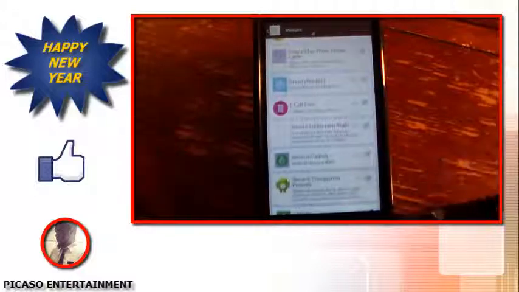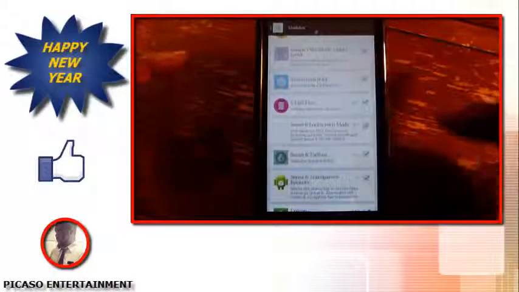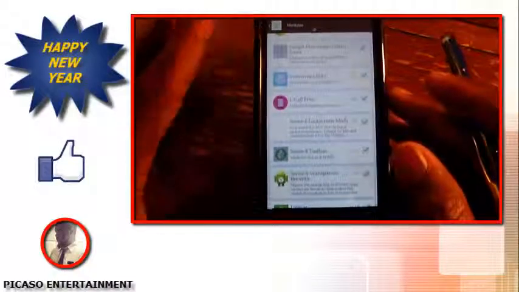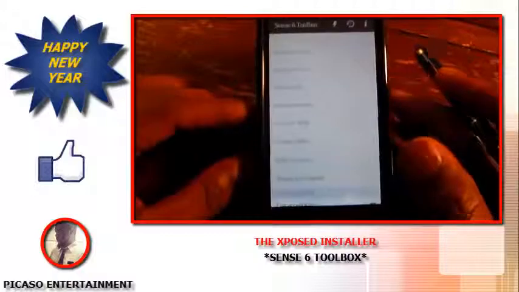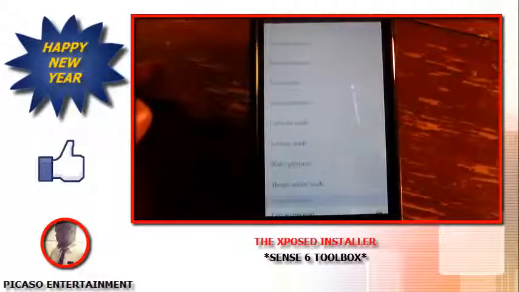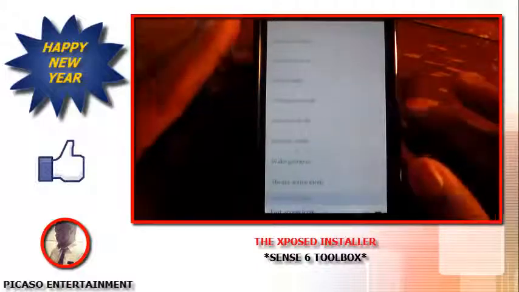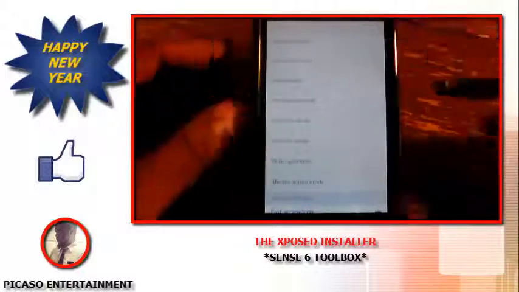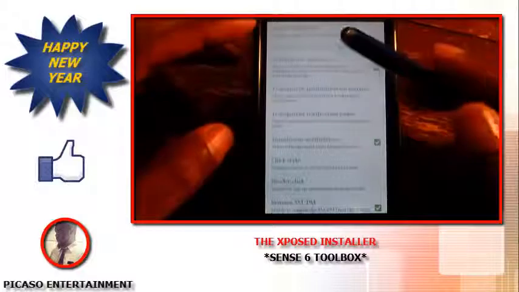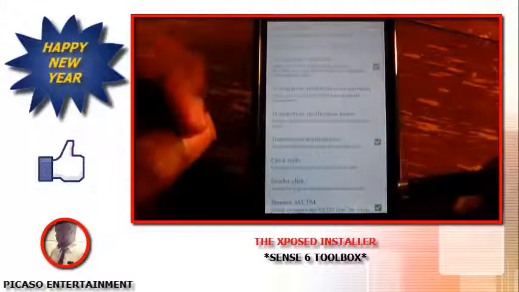The major thing to really tweak the Sense, the stock Sense home or ROM, which is the stock ROM, is Sense 6 Toolbox. Now in here it is a plethora of things. Within this module there are a plethora of utilities and tools and tweaks where you can really make it your own. We got things from interface mods, transparent status bar again, Sense themes where you can actually add individual color themes to individual Sense apps.